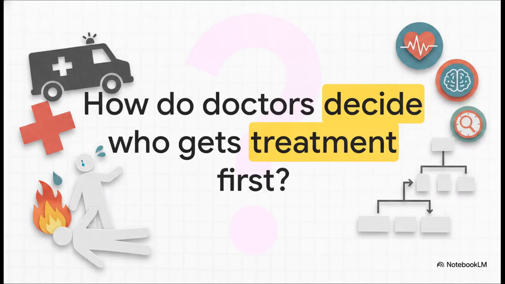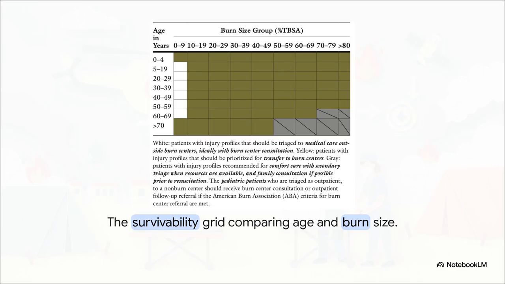So once the tags are out, you've really got to wonder, how on earth do medics make those incredibly difficult choices objectively, especially in the field when people are in agonizing pain? How does a medic look at 2 severely burned individuals and instantly decide who gets loaded into the ambulance and who stays behind? It seems impossible, right? Well, responders actually cut through all that emotion by using 3 critical biological factors to do the math of survival. This math of survival relies on a direct intersection between a patient's age and the percentage of their total body surface area that's been burned. The survivability grid clearly lays this out.